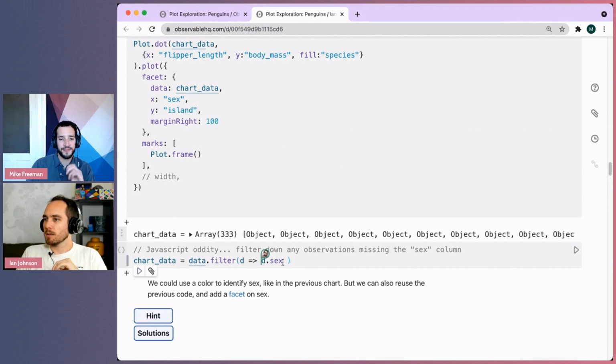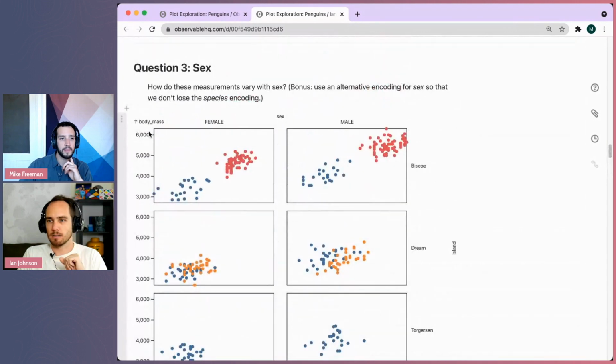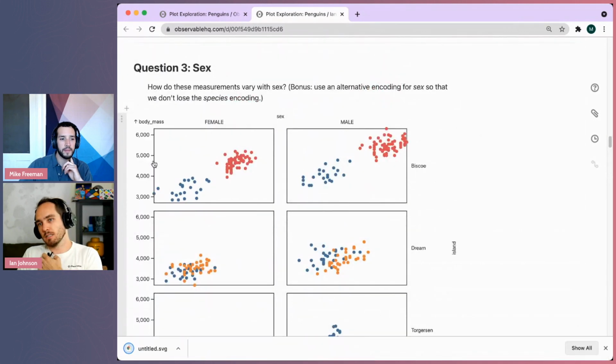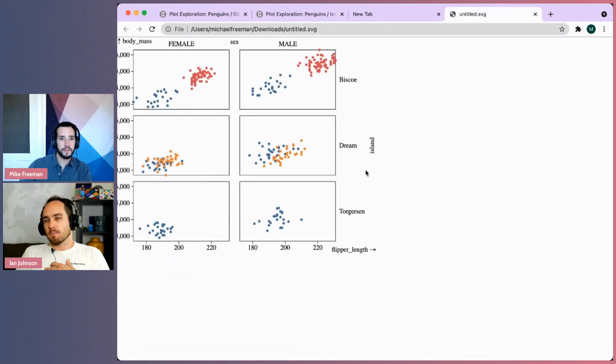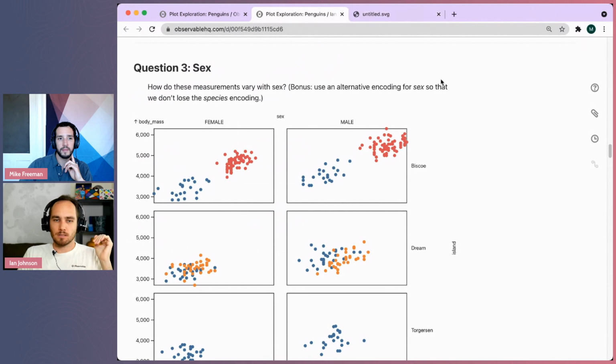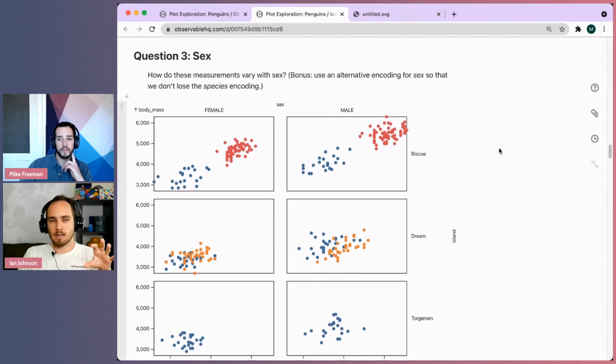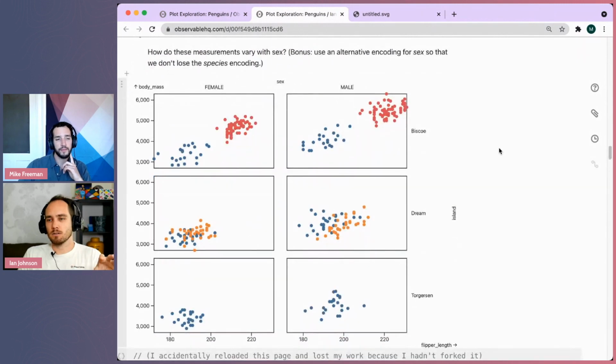Oh yeah, Map Chitra says, is there a way to get the D3 code behind the plot? Not necessarily. You can definitely download the SVG. So this does produce an SVG. You can click on the cell and download that. You can download it as PNG. It's always nice. But yeah, the code behind Plot uses D3 to generate the SVG, but it doesn't exactly generate D3 code to do that.